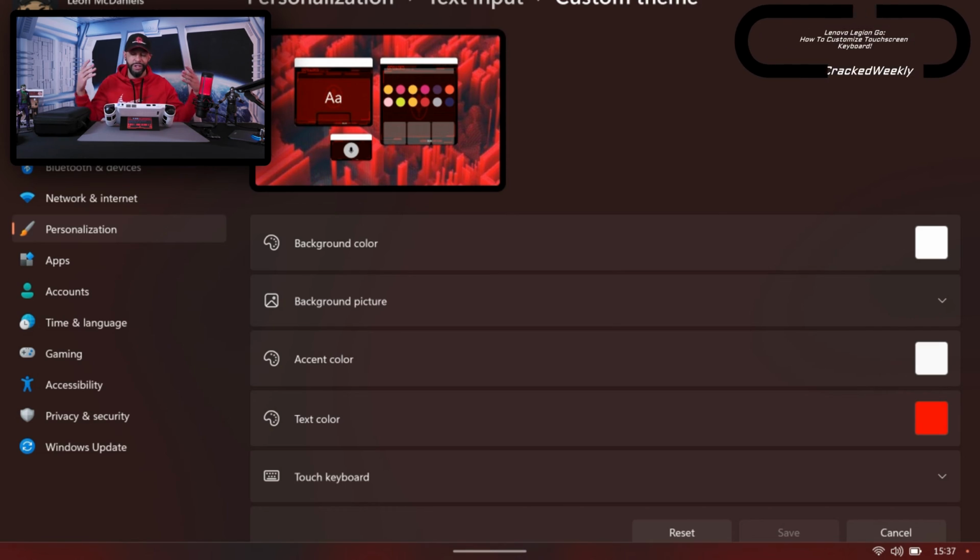And we're going to make this video as simple as possible. So there are a few things we can skip here since we're going to be using our own background image for the on-screen keyboard. So we can nix background color and accent color. Those we don't have to play with at all.